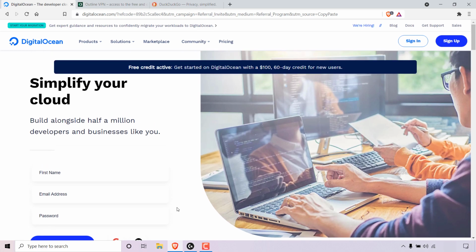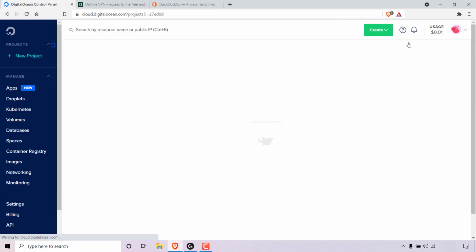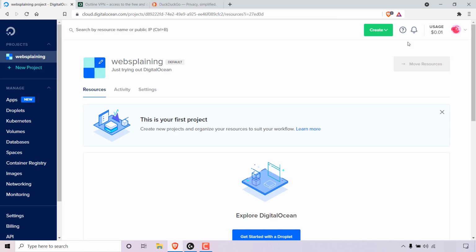Once you've created your DigitalOcean account, you'll need to add your billing details and confirm the creation of your account by clicking on the link in your email inbox sent to you by DigitalOcean. Once you've confirmed the creation of your account, you'll be signed into your DigitalOcean account and you'll be on your DigitalOcean dashboard. I'm just going to sign in now, as I already have a DigitalOcean account. Alright guys, as you can see, I'm on my dashboard here and I'm signed into my DigitalOcean account.